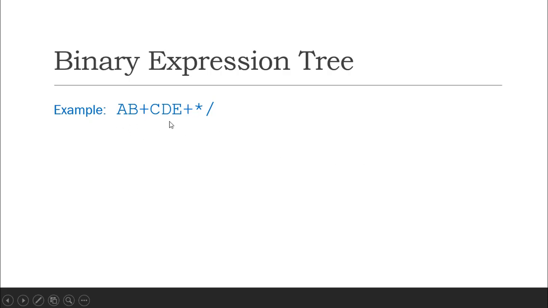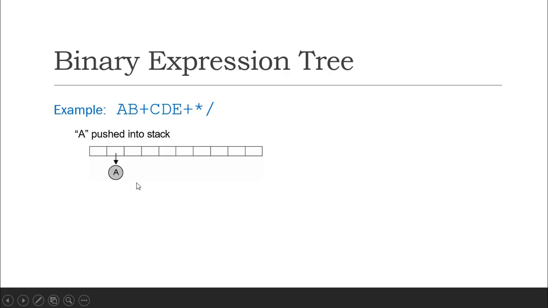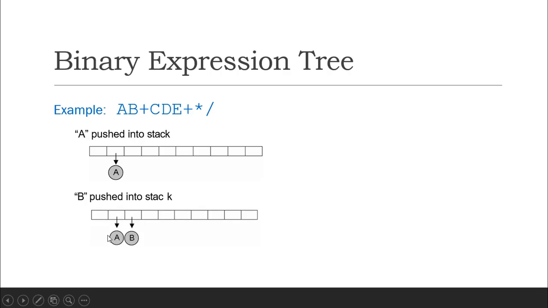On the evaluation part, all you have to do is read the operand. We have here an operand, which means we have to push A into the stack. Then next we have an operand also, which means we push B into the stack. Like we have here in our figure, as you can see, we have an arrow because we push A into the stack, then push B into the stack. As you can see here, the B was pushed into the stack.